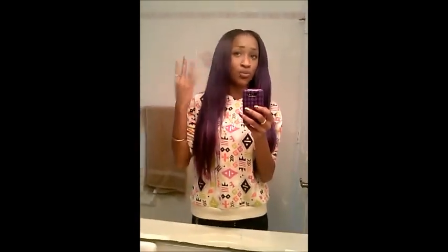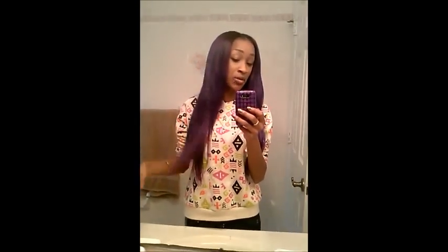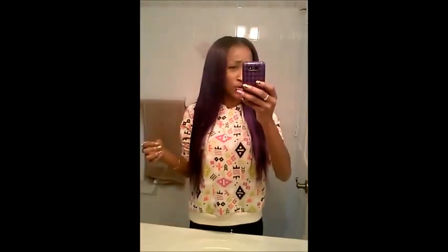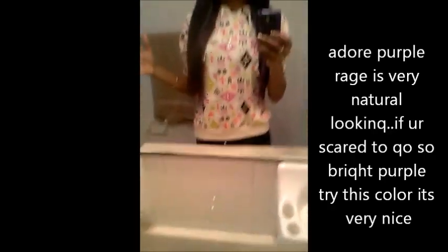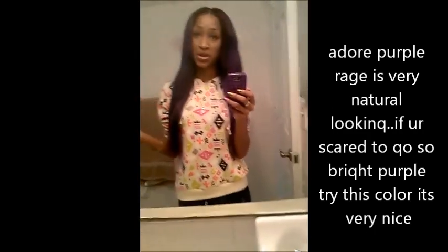But Adore dye color, I say, is very rich in color. The color itself is very, very, very, very rich. It looks really nice. This is the Adore Purple Rage that I put over top of it, and it's really dark. Like how it looks right now, I know y'all probably see it as black with a purple tint to it. The hair looks really dark. In person, it doesn't look as dark. It looks really purple in person compared to how it looks on camera and in pictures.